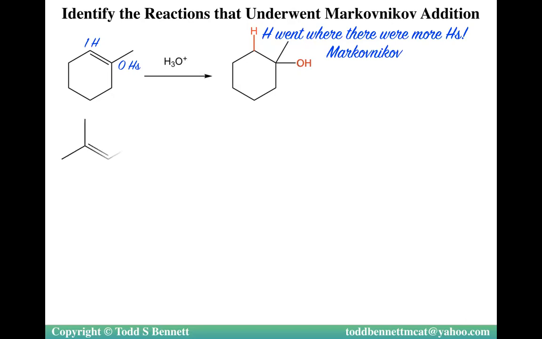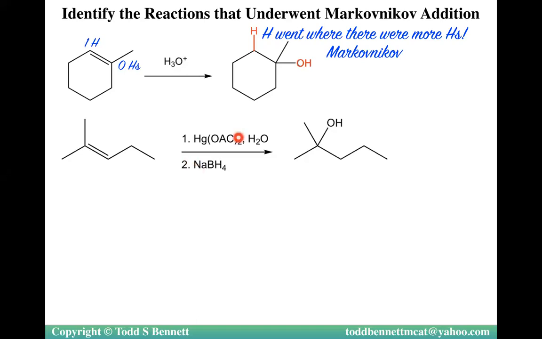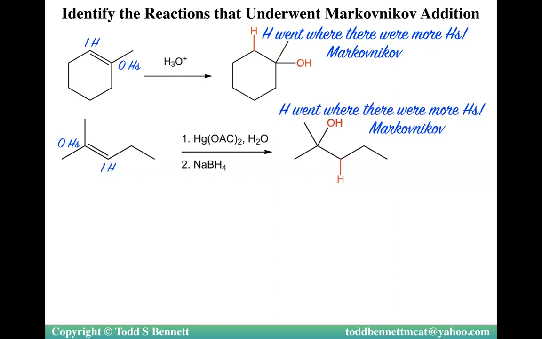Okay, let's do another one. I'm going to ignore this massive group of reagents here and just focus on what's going on here. No H's and 1 H. We've done this comparison before. 0 H and 1 H, seems like the same old thing. If OH is going here, that means H went here. So H here, OH here. H is on this carbon, the one with more. H went where there were more. So it was Markovnikov. Okay, so I guess it's just always Markovnikov. This is nice and simple, I think.